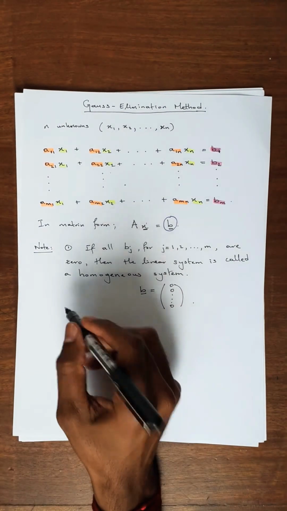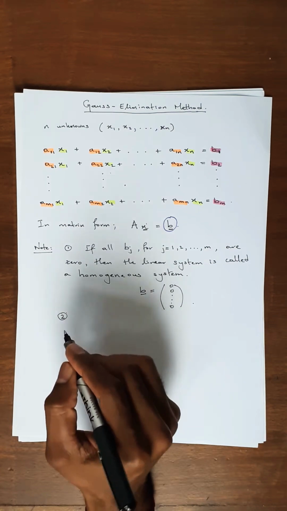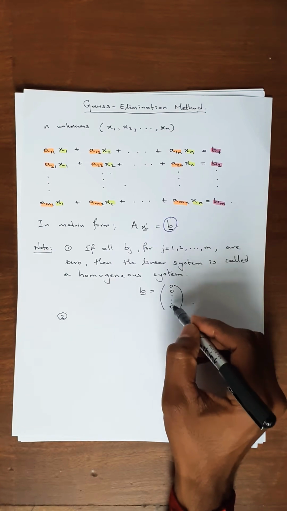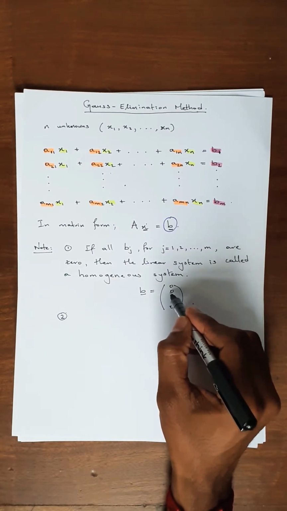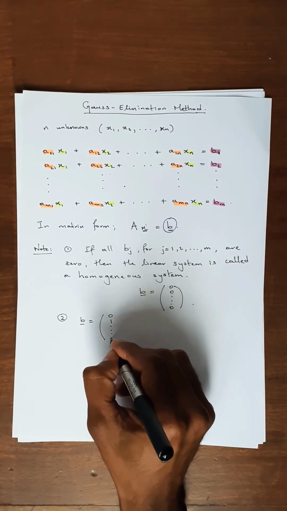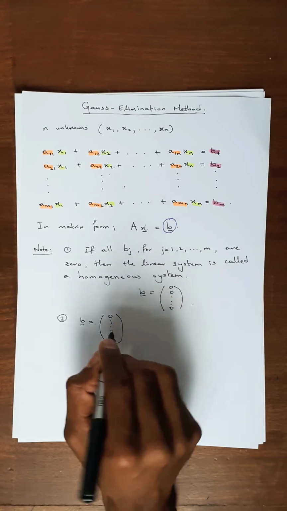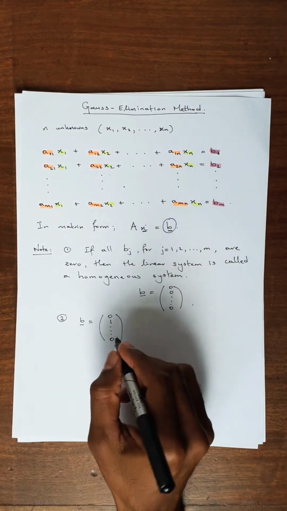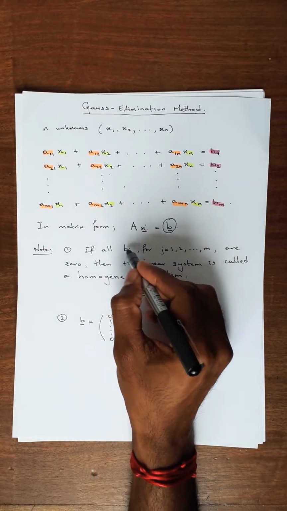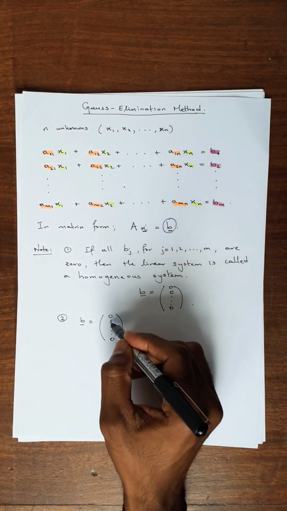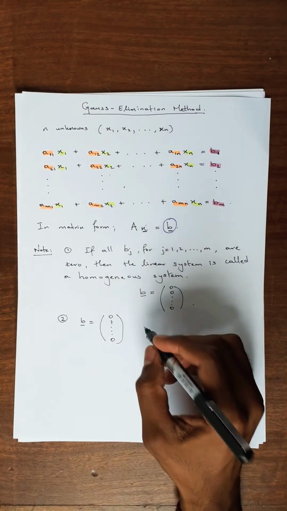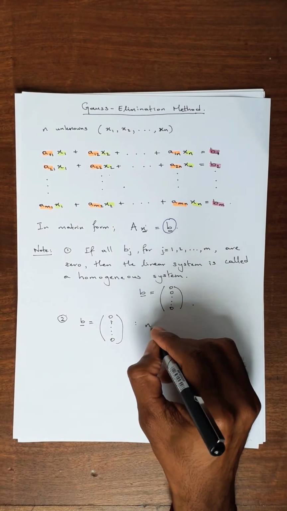Right? Now, second note, again with respect to these b values, if you have got at least one of these not equal to 0, it could be any number, let's say 1, and all of the others are zeros, but because of this one here, you can't say that your system is homogeneous. This would have to be a non-homogeneous system. So if at least one of the bj values is not equal to 0, then you name your system non-homogeneous. Right? So now let me just have this non-homogeneous.